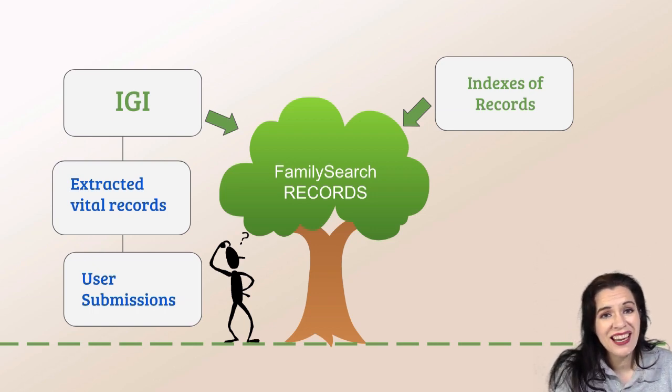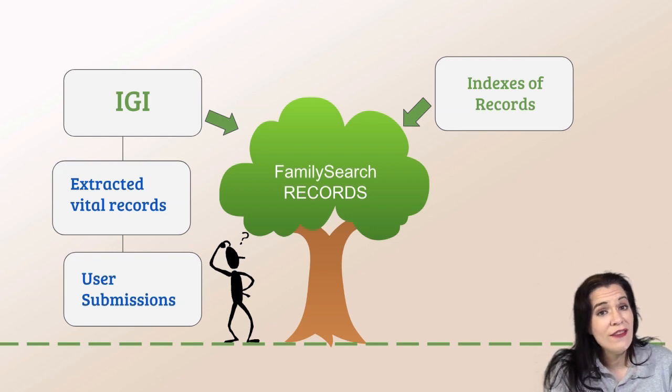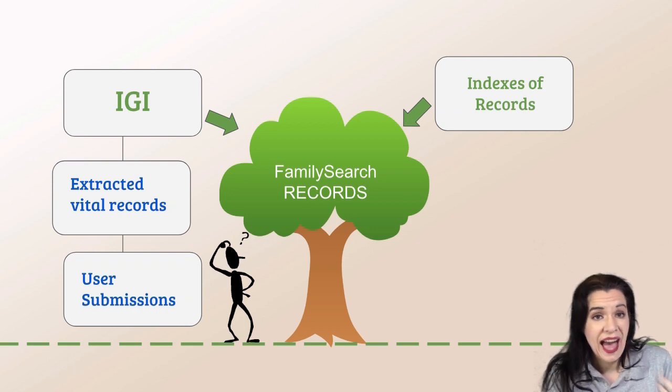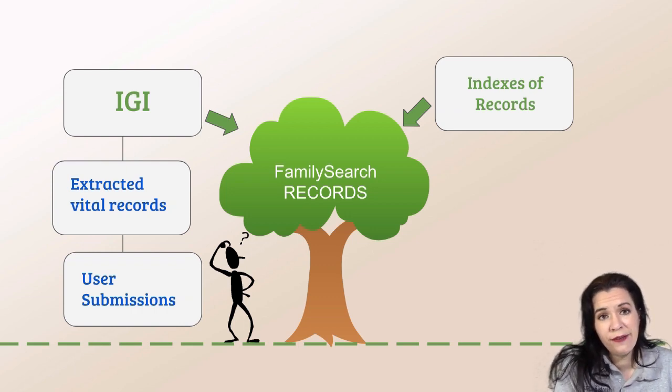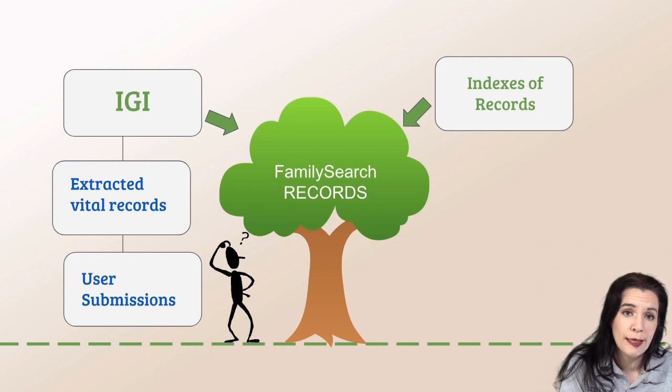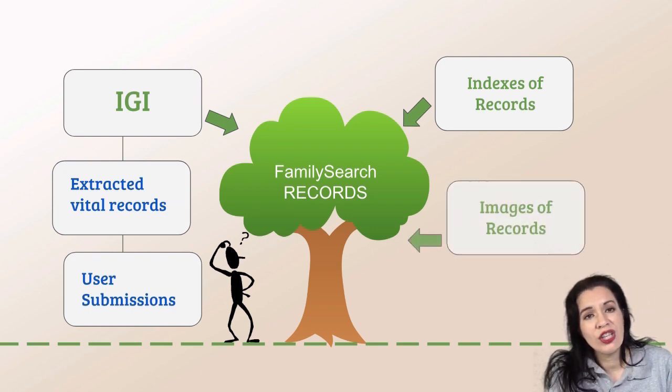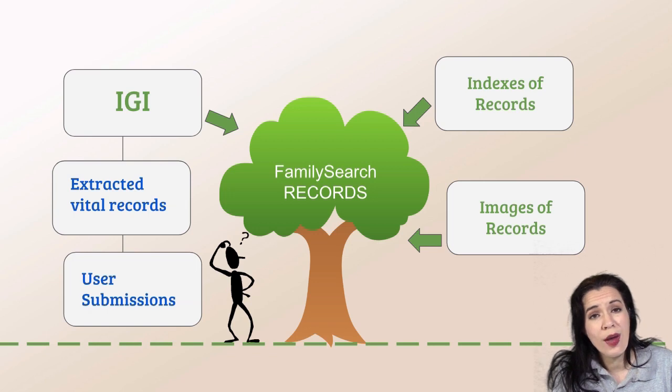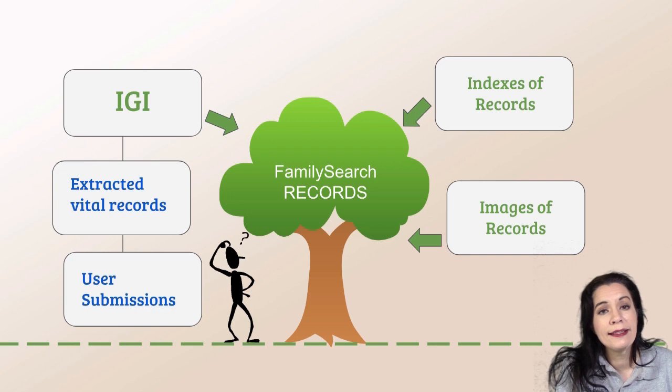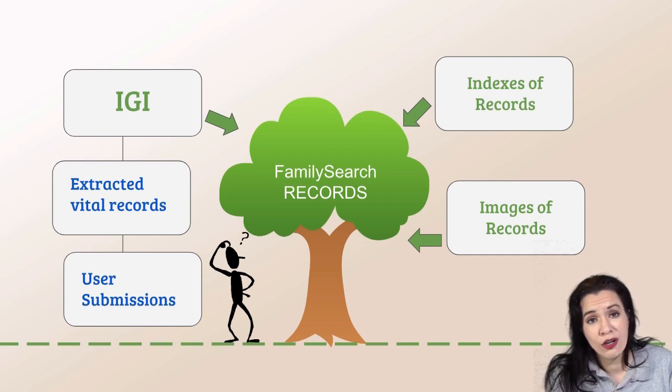Now, some of the indexes are the only things that are surviving because the original records were damaged or destroyed. And so it pays to have that index collection in FamilySearch for you to attach to your tree. But then FamilySearch is actively going and getting those original records we most want to see. And so those show up here as additional source hints, even though all 4 of these point to the exact same event and really point to the same record, that original marriage record.